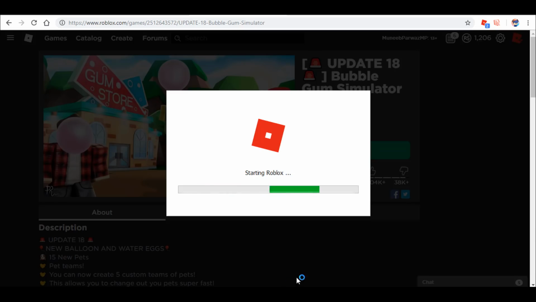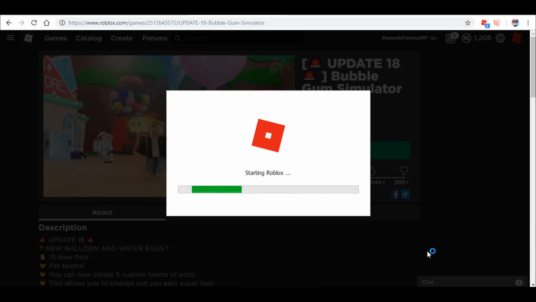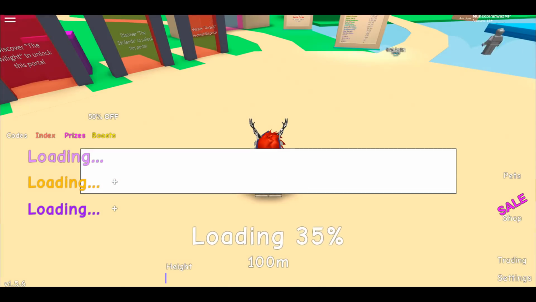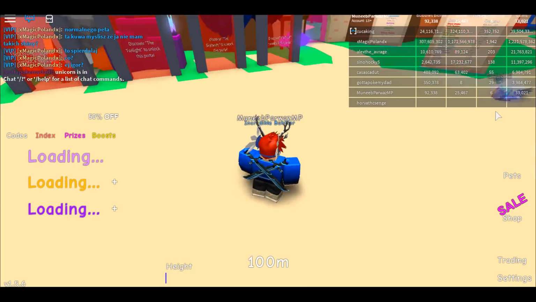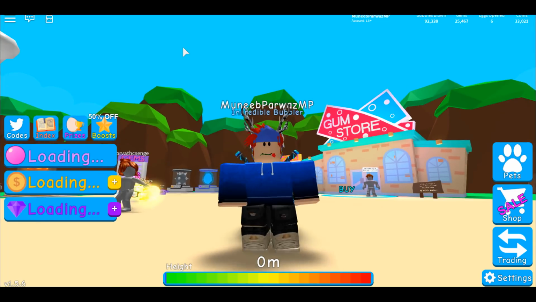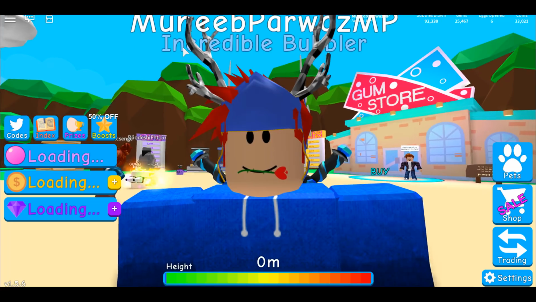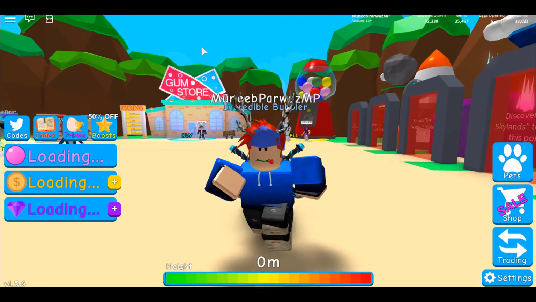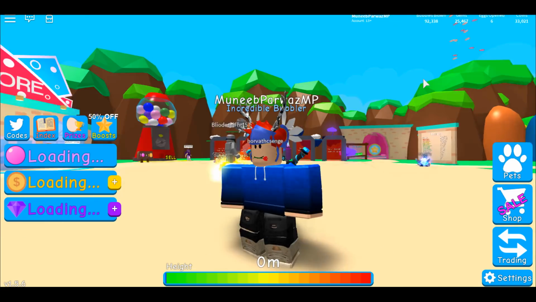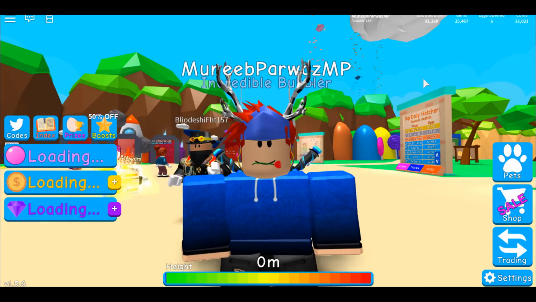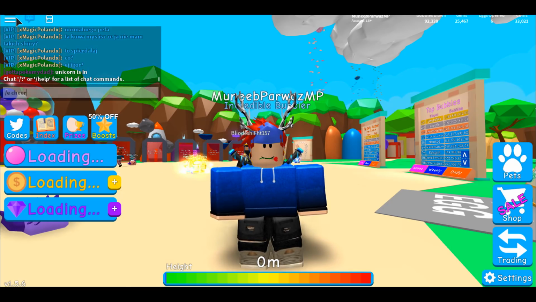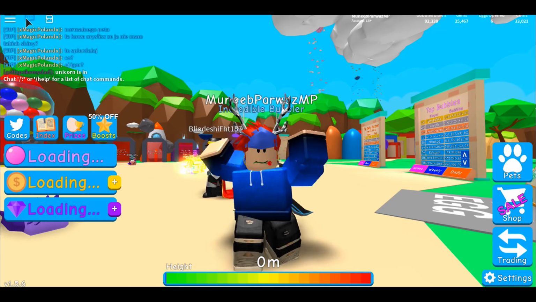So now let's hop into a game and see the face. And there you go. As you can see guys, I now have the tango face on my avatar. This was completely free and it works. You can try it yourself, and you can also do this with any face in the Roblox catalog. You can also download images from online and place it onto your Roblox face.